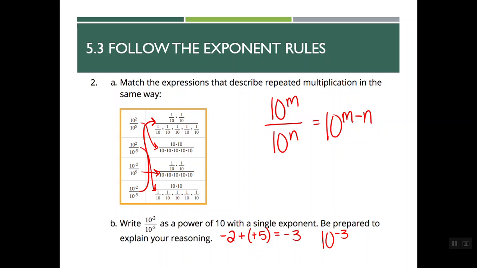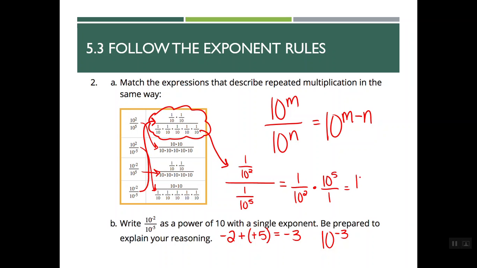Now if I show you the longer method for that, I'm going to use this right here because it's already drawn out for me, so I don't have to draw it out. If I simplify this, up top I have 1 over 10 squared, or 1 over 100, and on the bottom I have 1 over 10 to the fifth. You're going to see why this subtraction still works. Well, what does this become? Dividing by fractions is the same as multiplying by the reciprocal.